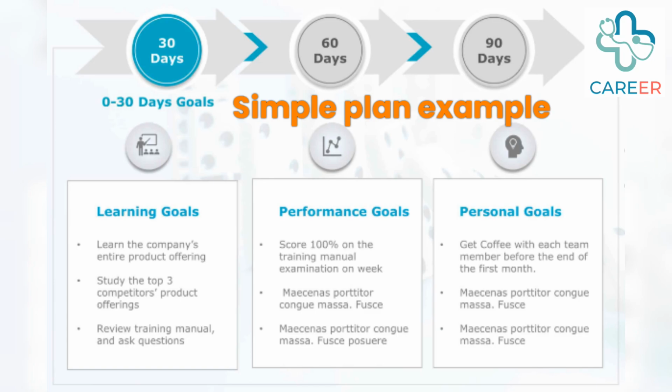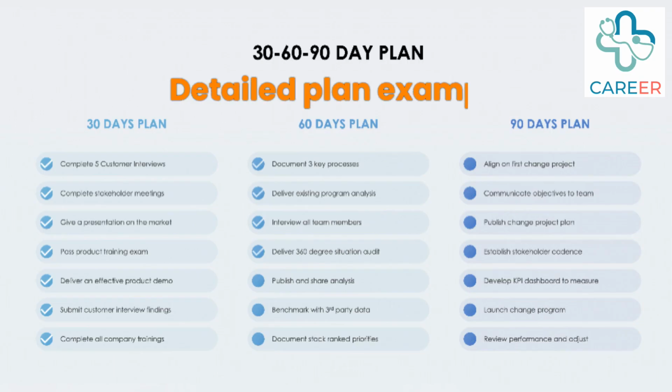This slightly more detailed plan is an example where the candidate has set out quite specific targets for the role. Again, it's simple to do in advance of an interview. It pays to call the recruiter in advance of your interview and have a quick chat about their own objectives so that you can include them into your plan.